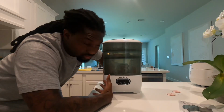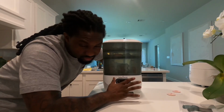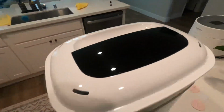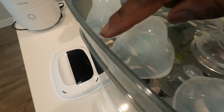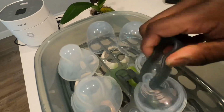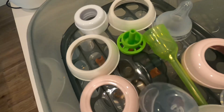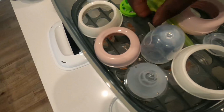Yeah, so now we're done. It has already sterilized and dried the bottles. So let's see what it's looking like. Got this cap here. You can see there's a little bit of moisture here on the side. Other than that, let's take our tongs, pick these up. And look, looks pretty good to me. Take this out. All this stuff is nice and sterilized. It actually looks pretty good.